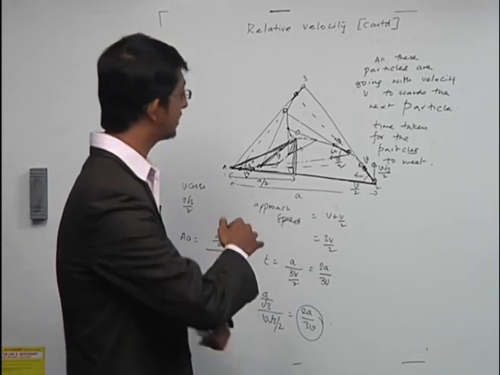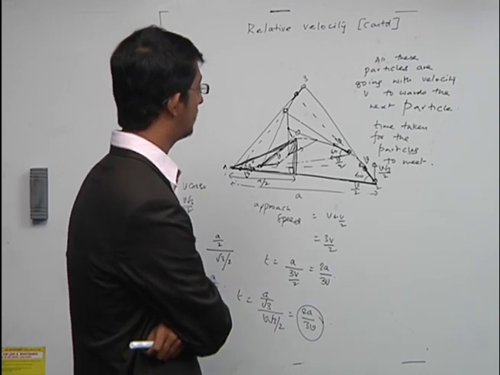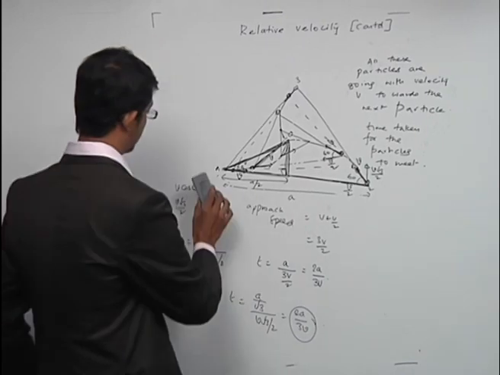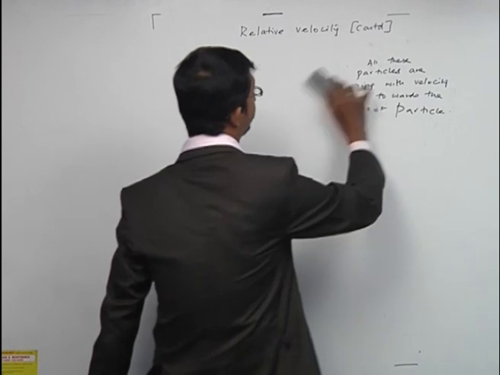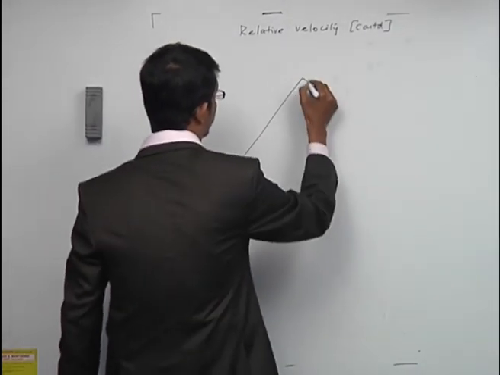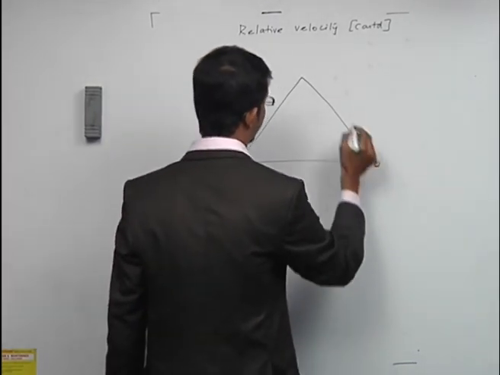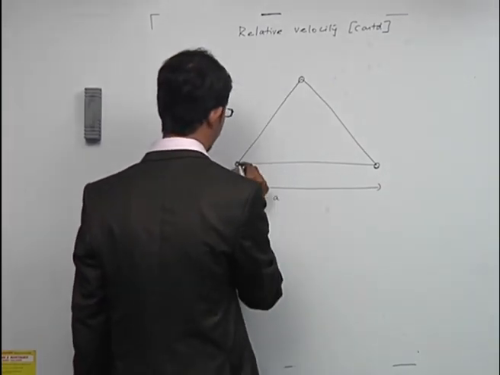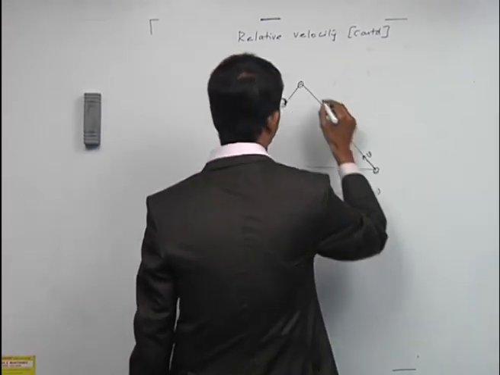But there is another neat method to do this problem, a very nice cute method which is based on calculus. So let's solve the problem using that method. I will redraw the figure for the purpose of clarity. Here the particles were initially at the corners of this equilateral triangle, the side of which is A, and particles are moving with a speed v, always aiming towards the next particle.